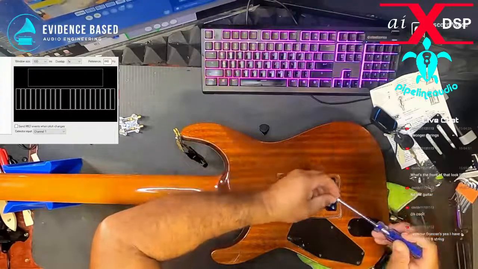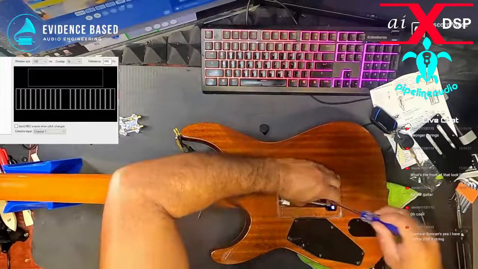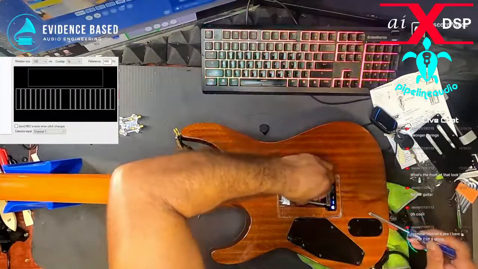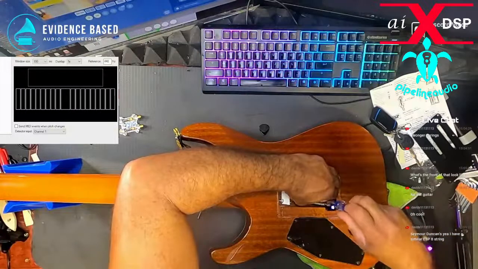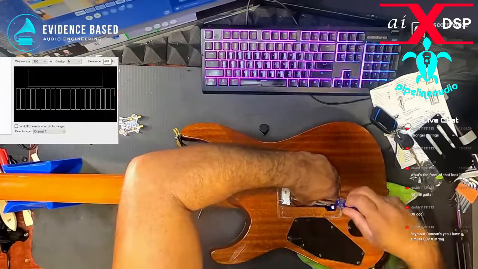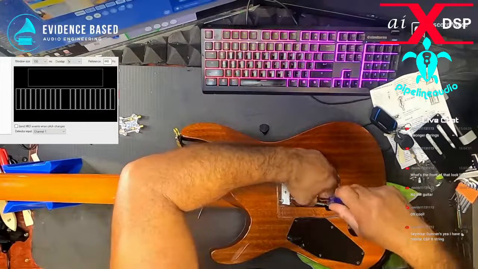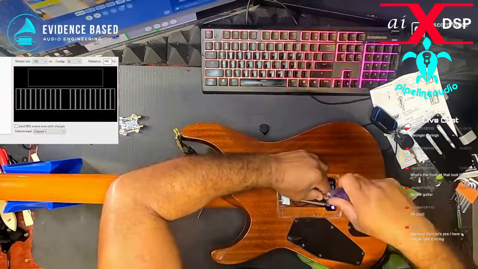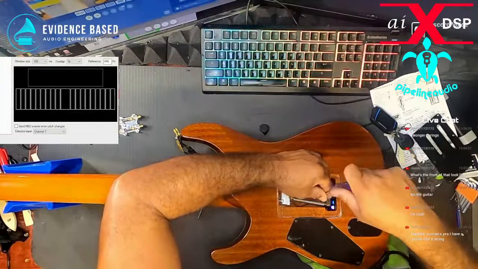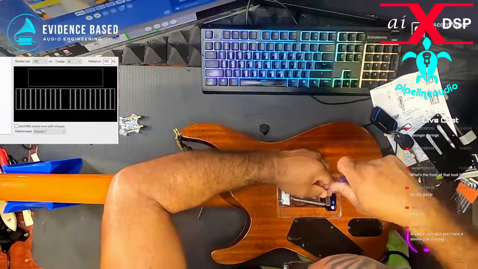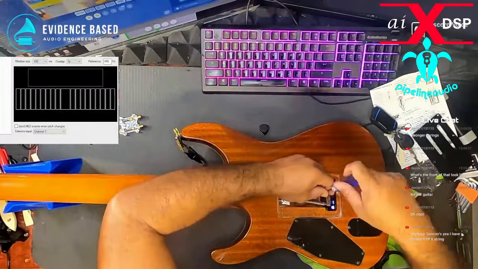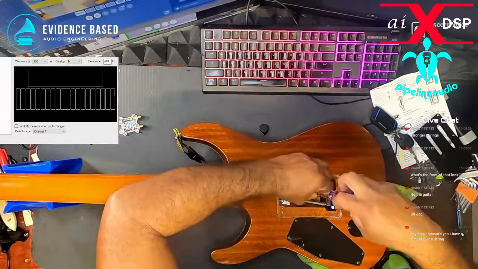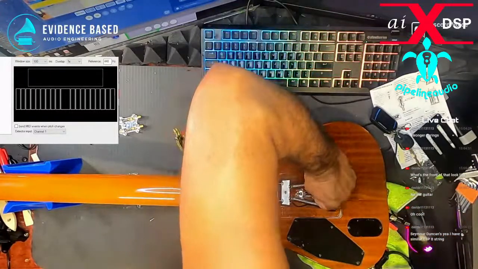Try this other hole. Okay, so that's the problem. I probably should have gotten all these in before I went this far. I forgot all about it.